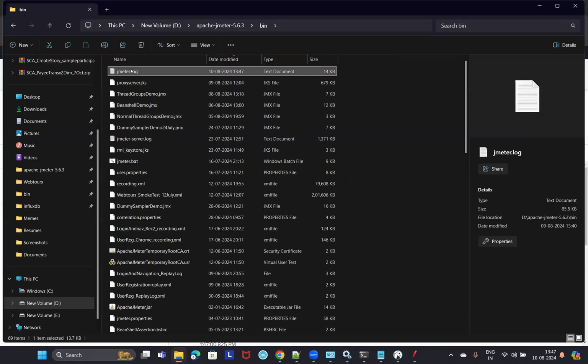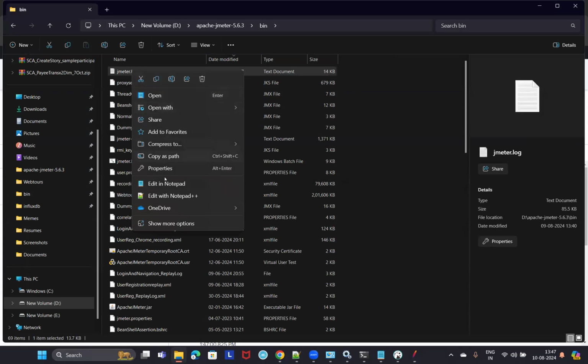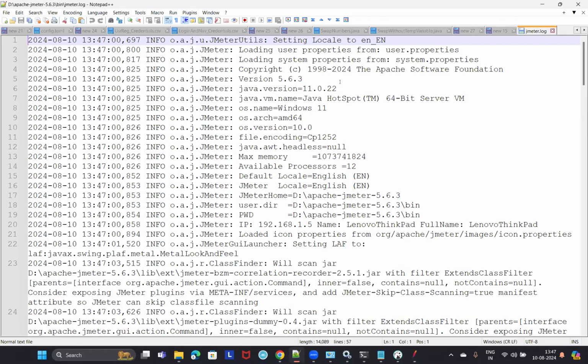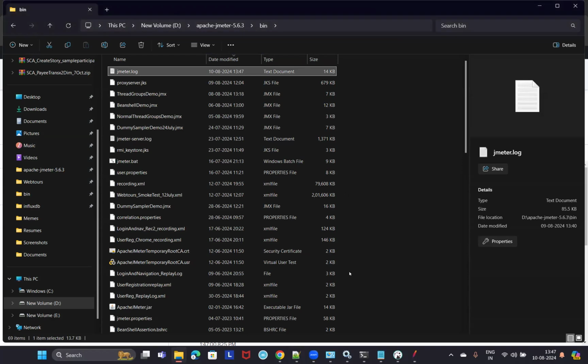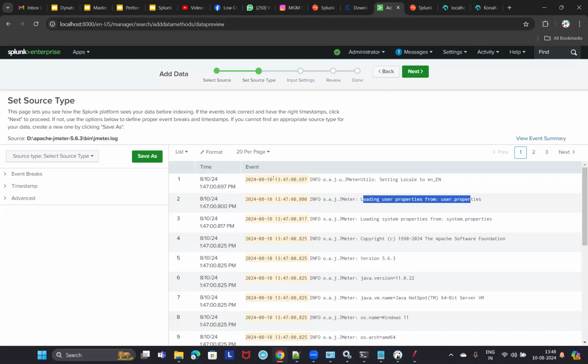If you open this JMeter.log, you'll see the same messages in the log file, setting locale to EN, etc. And that is what you are seeing in Splunk also, along with the event timestamp and the log message.